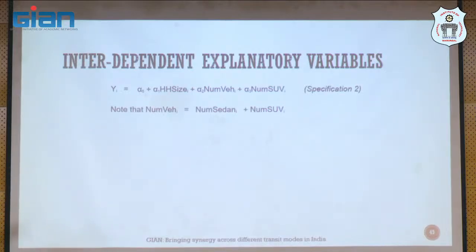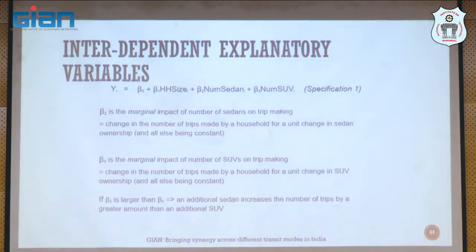So in this specification, I can actually decide with statistical confidence whether we even need this alpha 3 or not. In the previous one, to estimate a model like this, both beta 2 and beta 3 will be significant because both are somehow capturing the effect of vehicle also. Right? Because we have 4 vehicles in the house, 2 sedans and 2 SUVs. I put 2 for this, 2 for that. So beta 2 will be, let's say, 2.1. Beta 3 is 2.3.